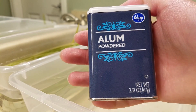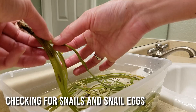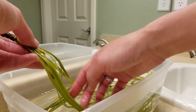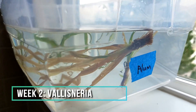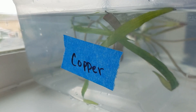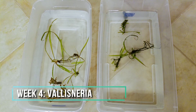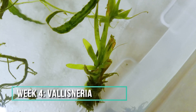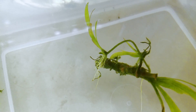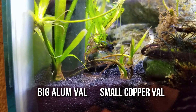So I tried alum and copper medication with the remaining Val and Crypt spiralis I had. I never saw any snails or snail eggs, so not sure if there were any to begin with, but I can tell you how the chemicals affected the plants — specifically the Val, since the Crypt didn't show much difference. By week two, the alum had significantly browned all the emerged leaves on the Val into a mushy goo, whereas the emerged leaves in the copper tub had only somewhat browned and were still pretty firm. However, by the end of week four, the tides had really turned. The alum-soaked Val had very green submerged leaves that had grown and were sending off shoots with healthy roots. The copper-soaked Val, on the other hand, had brownish-red submerged leaves and seemed to be melting off even three weeks after I planted them in the main tank.